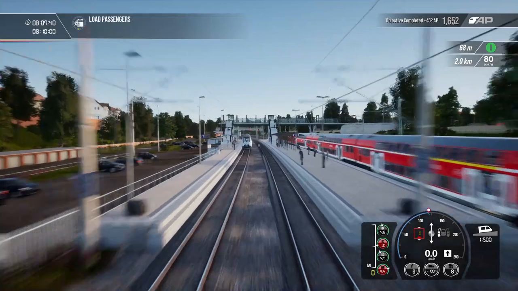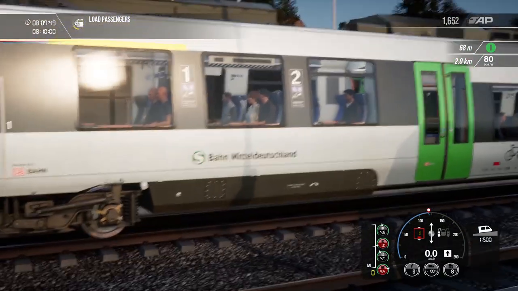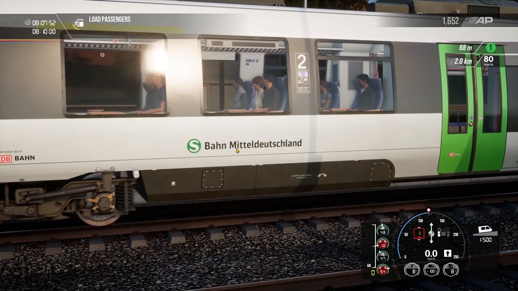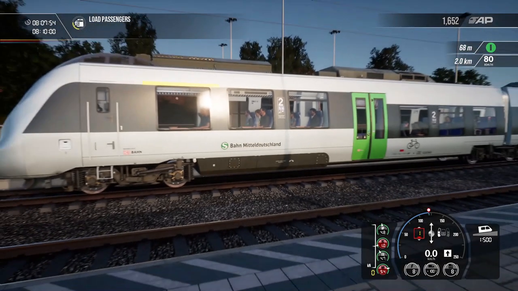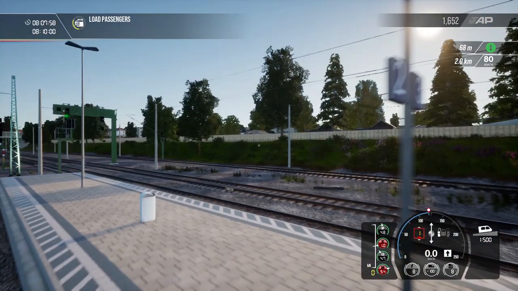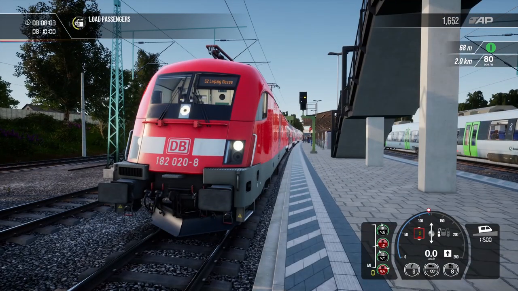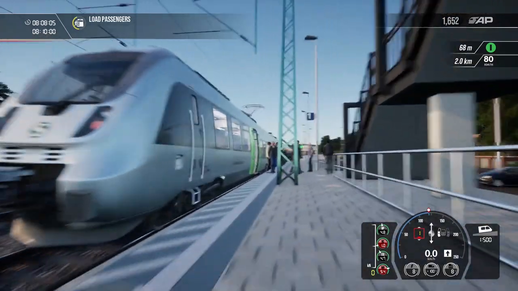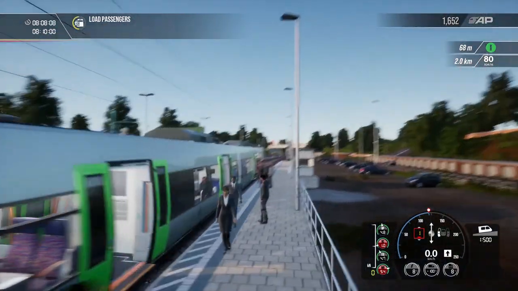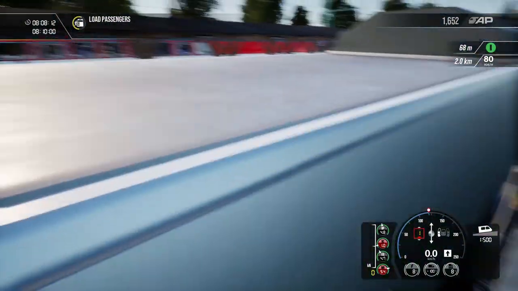And here comes another Talent too. Look at that. S-Bahn. Mitteldeutschland. I don't speak a lot of German. I mean, I don't speak any German, but that looks like middle Germany. Middle Germany commuter trains. They have so many words that should be two separate words or more, and they just combine them. Like Doppelstock should be Doppel space stock. Oh no, we'll do Doppelstock one word.